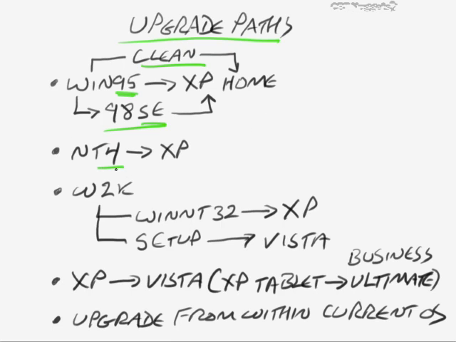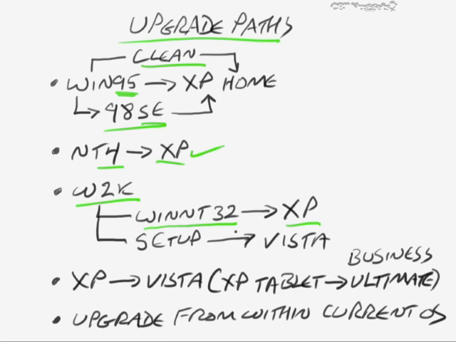Anyway, I can upgrade from NT4 to Windows XP, no problem. Okay, just keep that in mind. I would keep all these things in mind. Windows 2000. What if I want to upgrade from Windows 2000 to Windows XP? Key thing to remember there, you'll use the WinNT32 executable on the Windows XP CD-ROM.